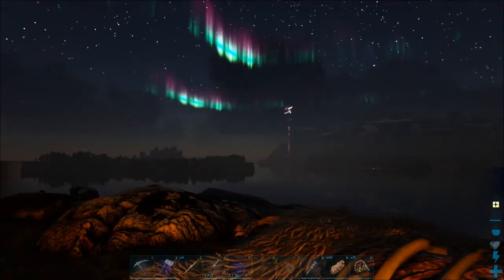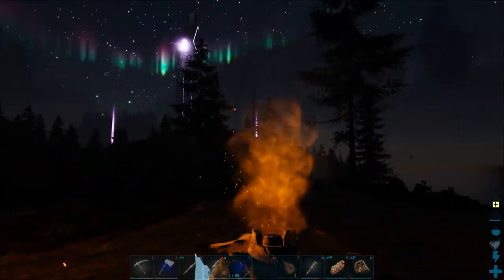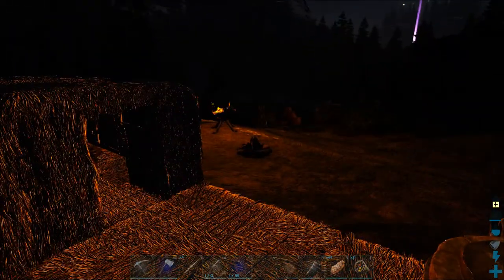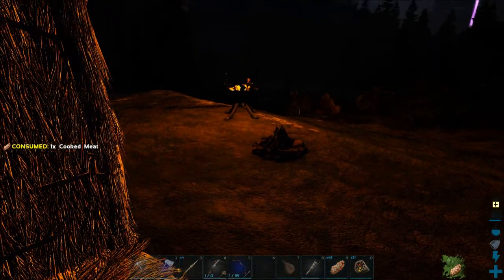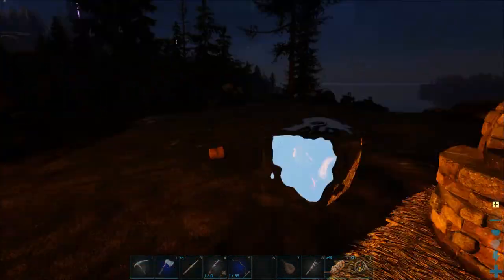Alright, so there's a blue drop, red, got some northern lights here. There's three purples over that direction. There's a yellow up there on top of the hill. Although, not terrible. I do need to get some sort of water storage or something up here, though.